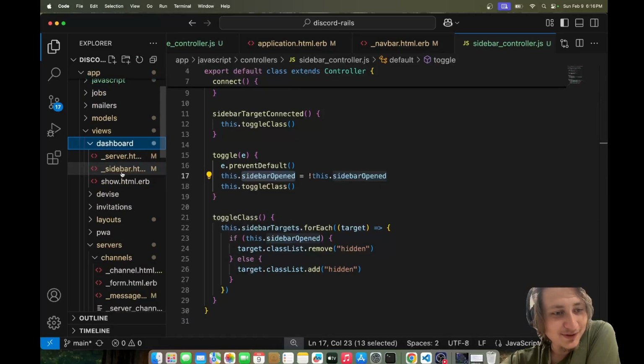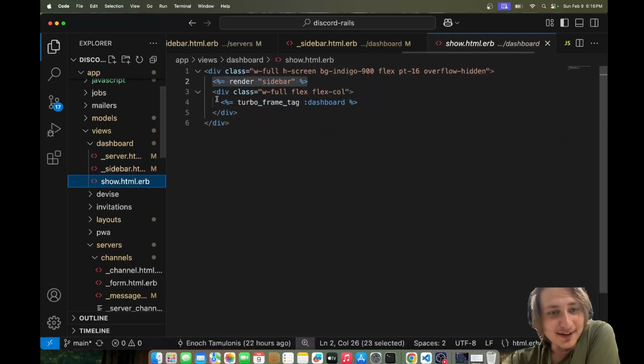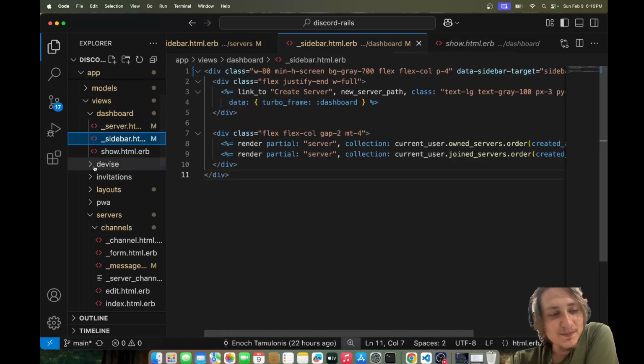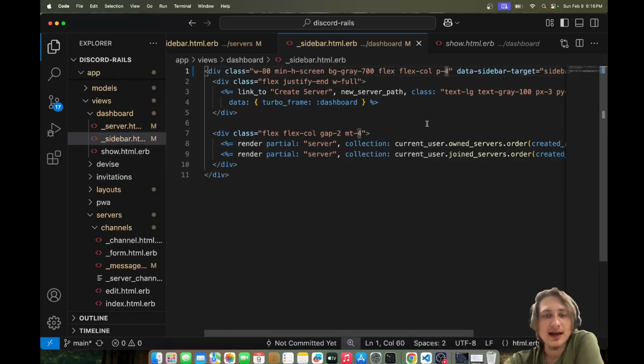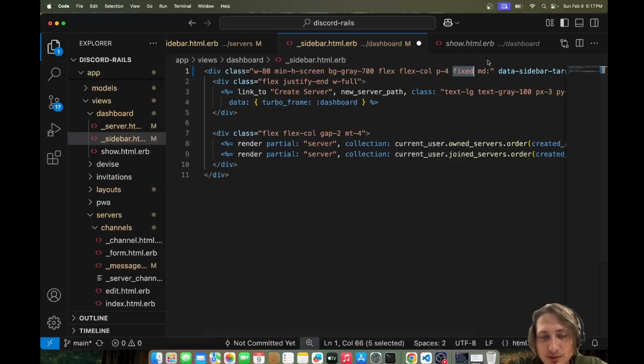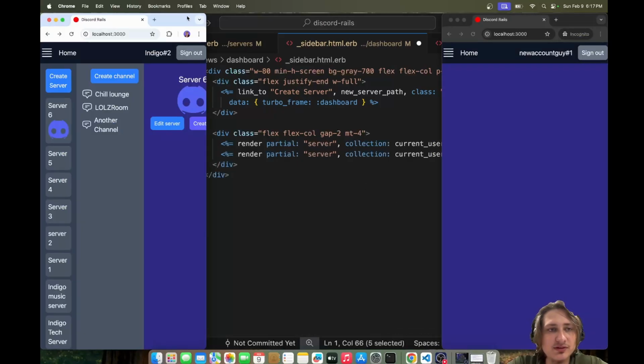It's kind of tricky because we have two different elements. We have on the dashboard show page this sidebar, but then inside of this turbo frame we have another sidebar, so it becomes a whole kind of complicated trick, but I think we can figure it out. So how about we have fixed, and how do I not do fixed on larger screens? I think this would be the position fixed, position absolute. So we need to figure out what's the default position in CSS.